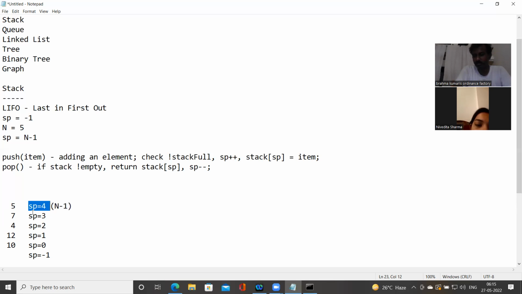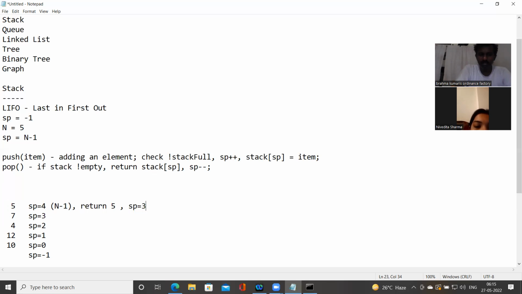SP is not minus 1. So return stack of SP. What is stack of 4? 5. It will return 5. After returning 5, SP will become 3.